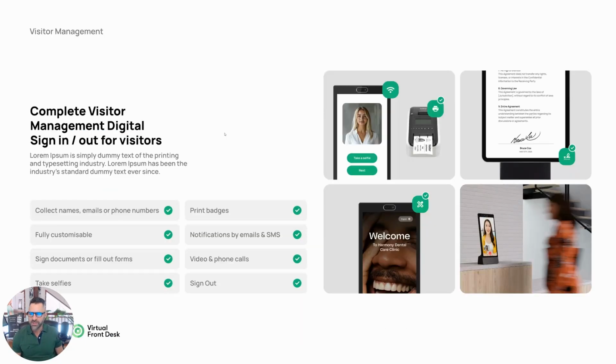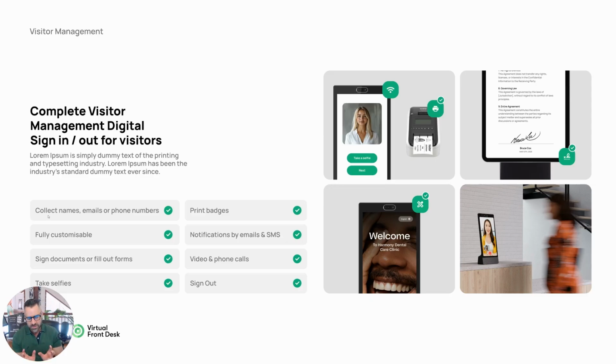The visitor management system now, or the sign-in form. So you can have your station, and you can have a button where it says sign in, where your visitors would enter their name, any fields. You can add actually any field like email, name, phone number, car plate number. It's fully customizable. You can have them sign an NDA before entering the building, and you can also ask for a selfie and to print a badge.